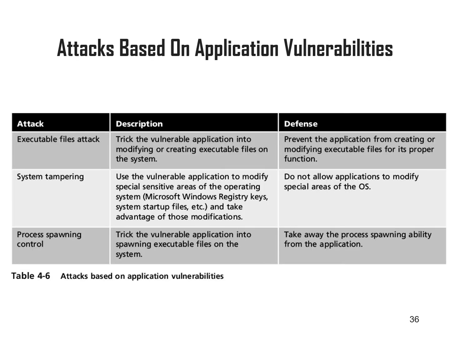Now, attacks based on application vulnerabilities. Before entering into application patch management, you will see some attacks based on the application: executable file attacks, system tampering, and process spawning control. What is meant by process spawning control? Tricking the vulnerable applications into spawning executable files on the system is called process spawning control.